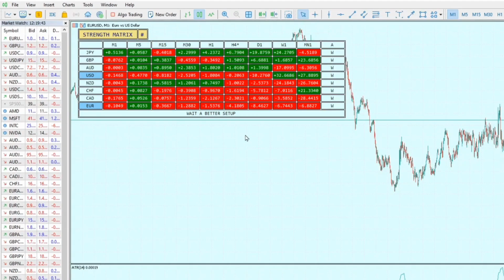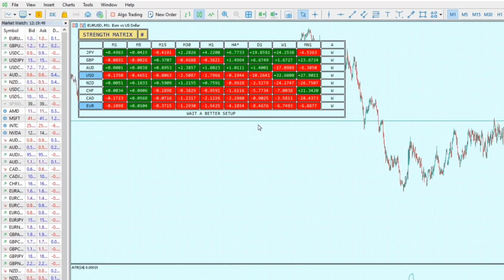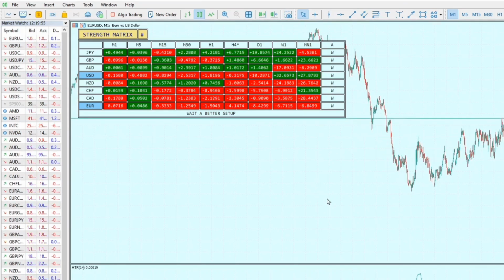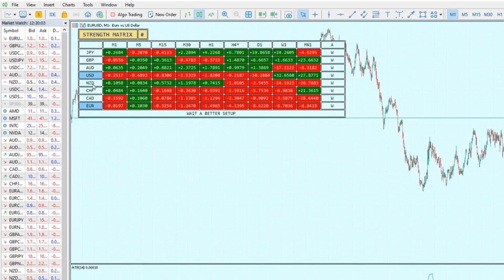So we can merge them and find trending opportunities to trade, or we can merge the top two to find ranging opportunities before we even think of applying our trending strategies or our ranging strategies. No matter how good your strategy is, if you apply it in a different market environment, you are going to have a lot of losing streaks and you cannot become profitable as a trader. So with a good strategy, you must also trade it in a good market environment. If not, you can't become profitable. You get the difference?